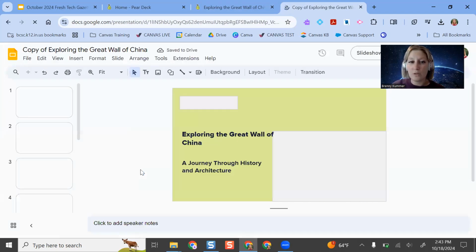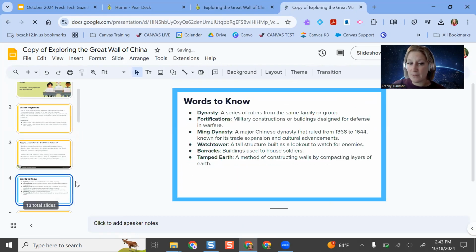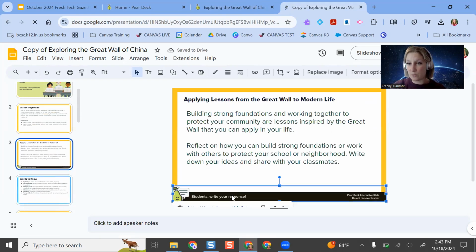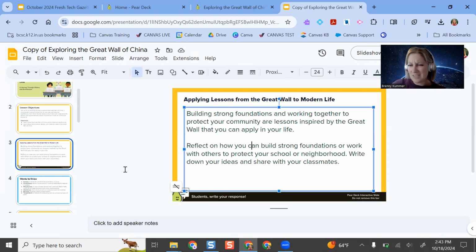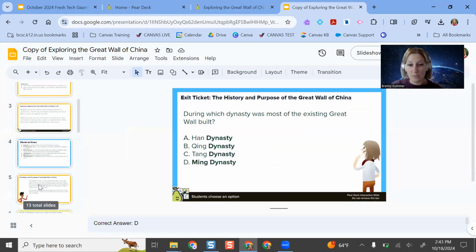And if you do go through and you start customizing some of these pieces, the biggest bit of advice I would say is that whenever you get to a Pear Deck question, there's always this bottom toolbar. That's how you visually know it's a Pear Deck interactive question, but don't delete that. If you delete this, you delete the code that makes it an interactive question when you present this in Pear Deck mode. So if I wanted to go through, change some of this stuff, move things around, shorten it if I need to, this actually already has a pretty short presentation.